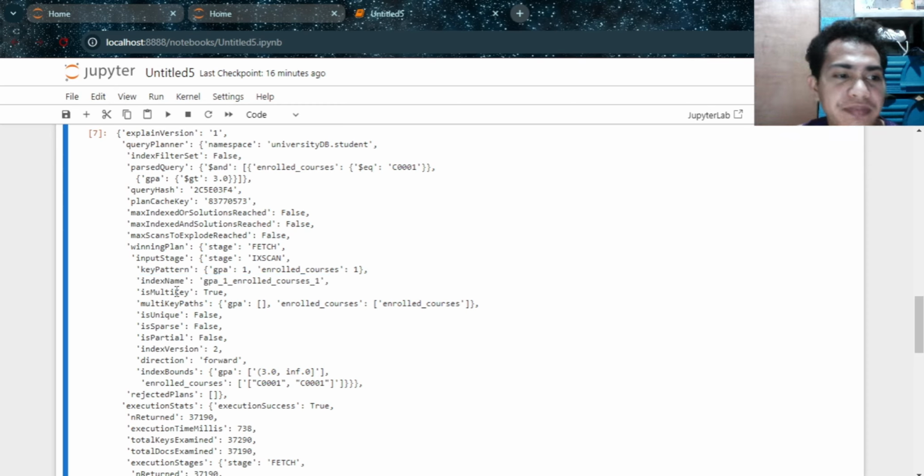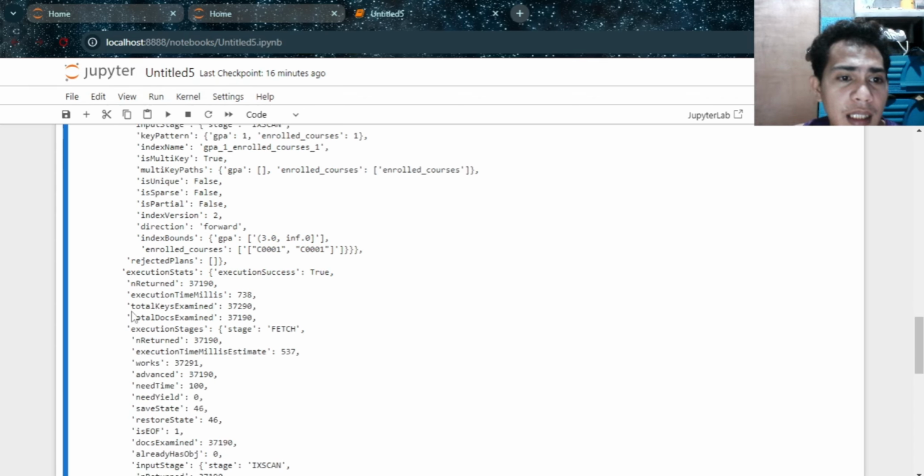The total keys examined is 37,190, indicating the number of entries in the index that were examined. The total docs examined is 37,190.